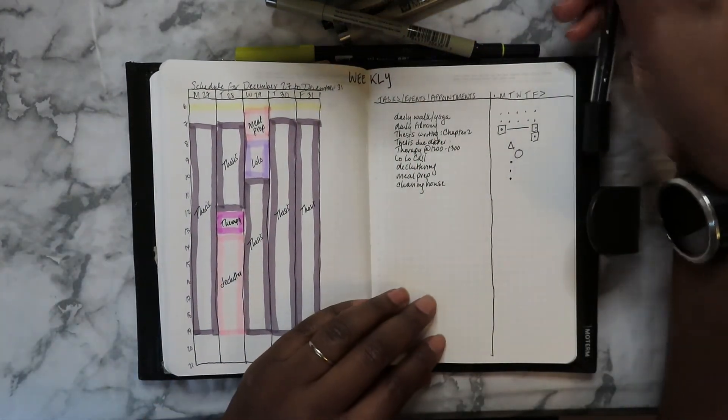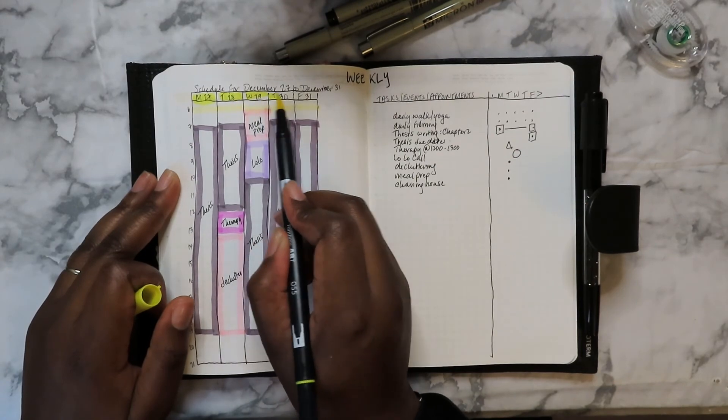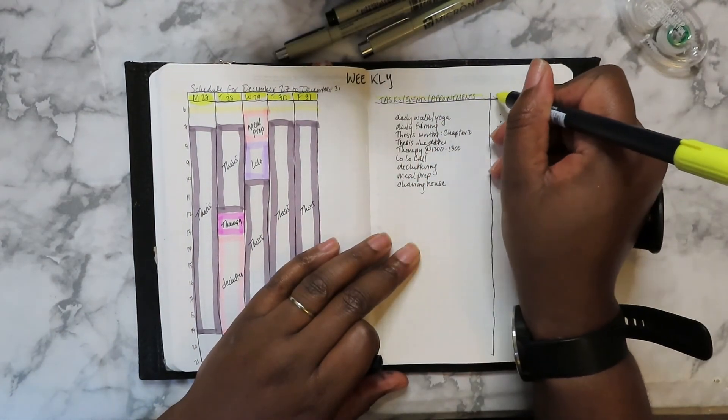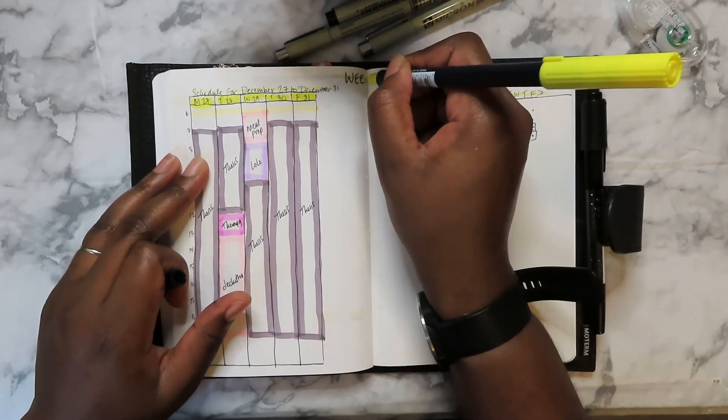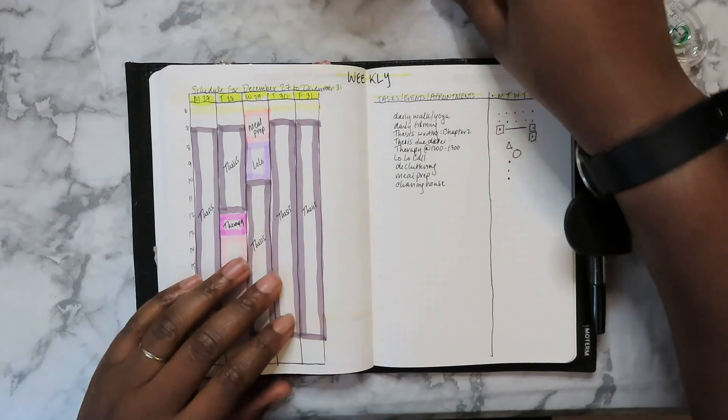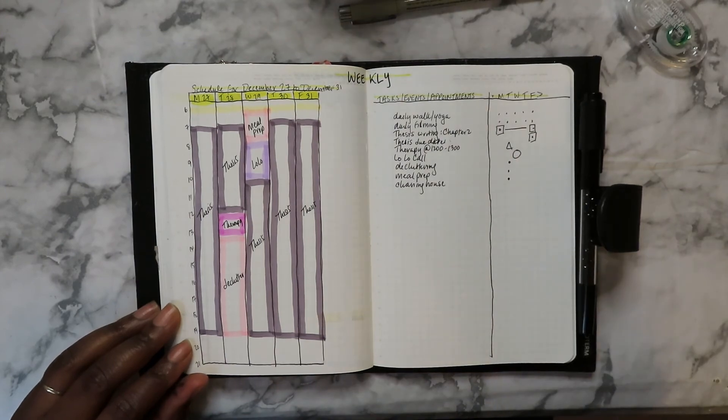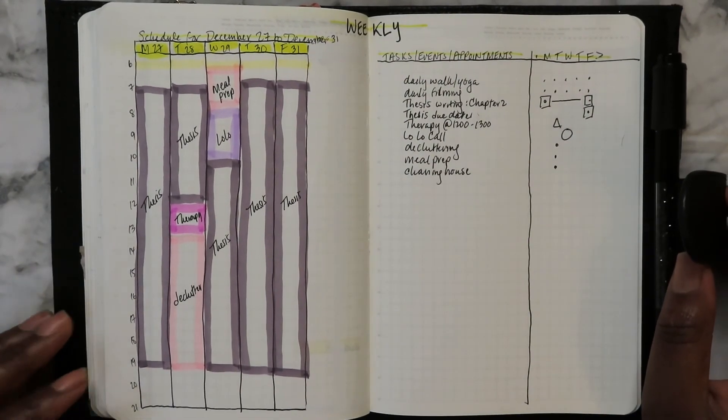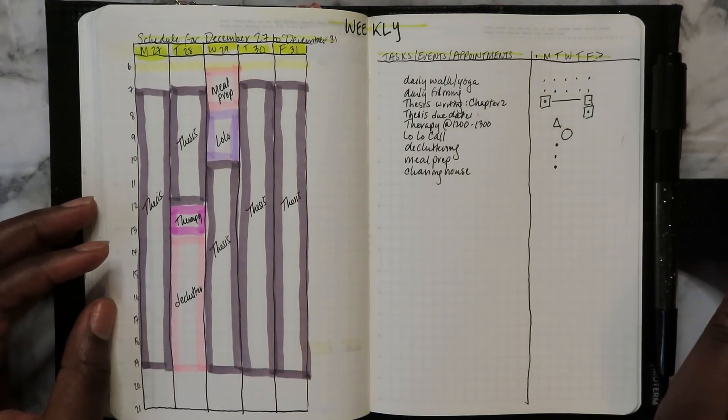Okay, and that is all she wrote. Actually, lies. There we go. So I have my highlights. I hope you can see it because of the lighting. I have my highlights. This is my week. It's pretty bland because all I'm doing is writing. Let me zoom in a little bit. That's my plan for the week of Monday, December 27th to Friday, December 31st. This is my last spread in my Stalogy, my last weekly spread in my Stalogy.